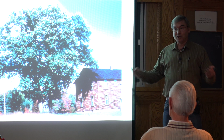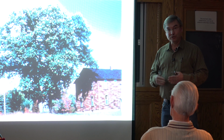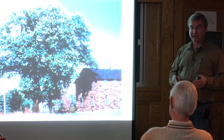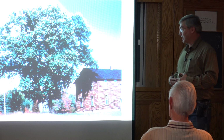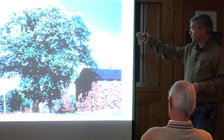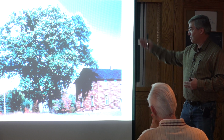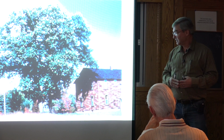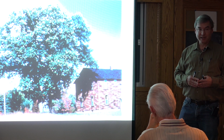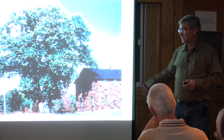Now, are there any large chestnut trees left? Well, there are a few, and they usually are the trees that people have planted outside its natural range, and therefore are protected from chestnut blight, which I'm going to talk about in a minute. This one here is actually in Michigan, and it gives you an idea of how large these trees can get. You can see it's at least twice as high as this two-story building, and it has about a 5-foot diameter base. A very nice tree.